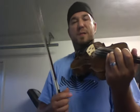First finger, A. Second finger, B. Third finger, C. Open, G and D string. First finger, E on the D string. Second finger's F sharp. Third finger's G. That's kind of how I check my intonation when I'm doing scales, and it's less boring than going.